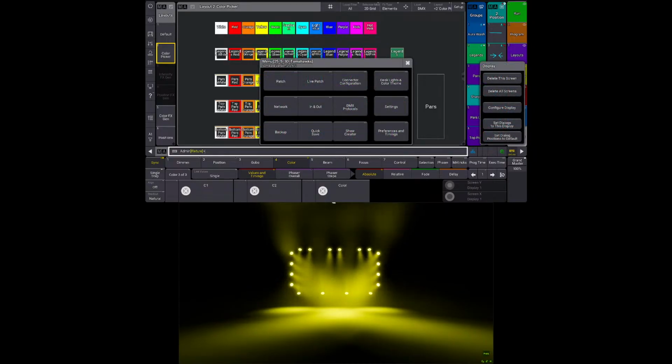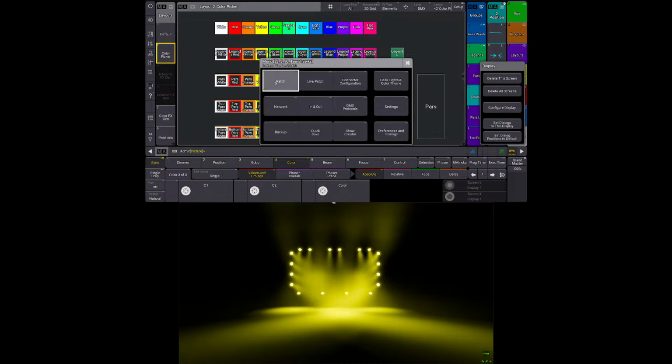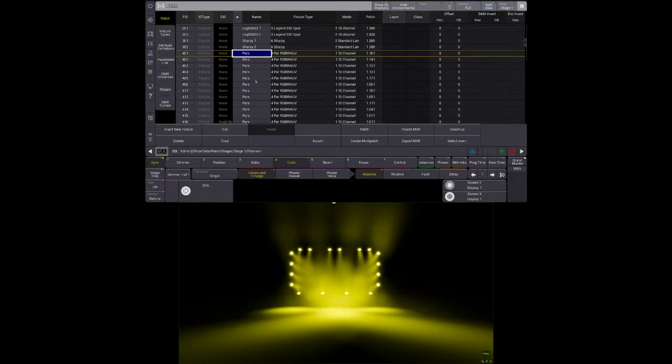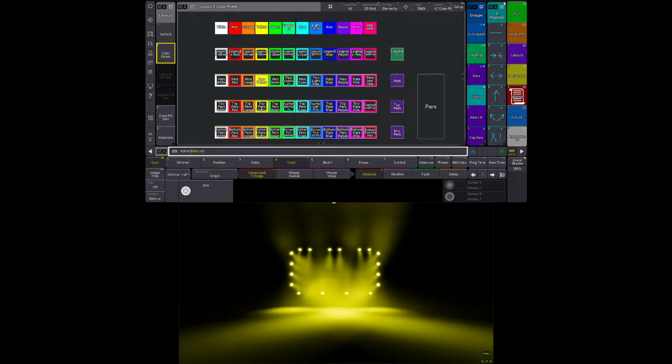Otherwise, the old-fashioned way to do things is cloning, where I go into the patch, I add extra fixtures, and then your command line syntax is MA X key 1. What sequence number is this? 141. I believe the syntax would be clone. Let's say your new fixtures are 501, and you want data from 401 to go to them. Let's just pretend clone fixture 401 at fixture 501. I don't think you need to do fixture there, but let's just be picky.